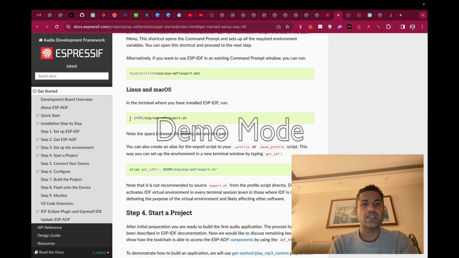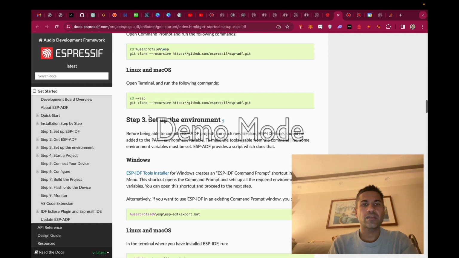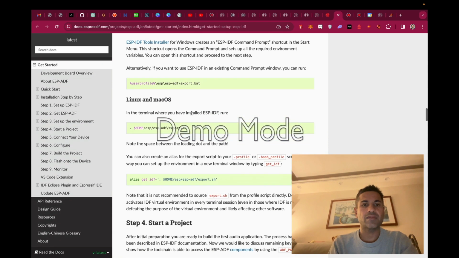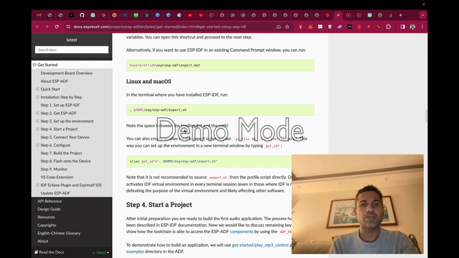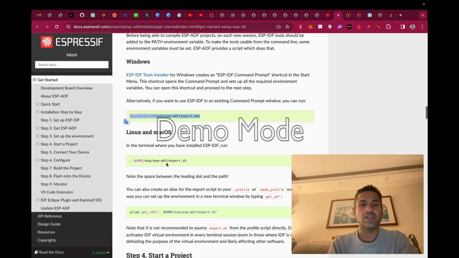No. So we did this, right? Okay. Git clone ESP ADF, export IDF path equals to home ESP, the space between leading and dot path. In the terminal where you install ESP IDF, run this. So let's run this.